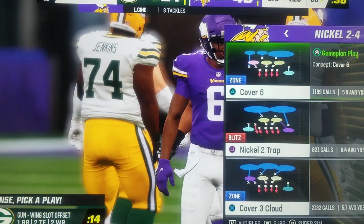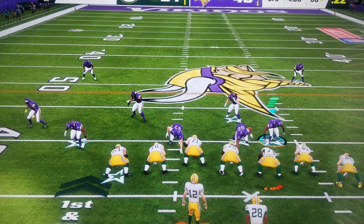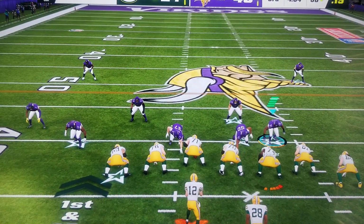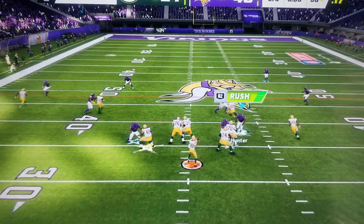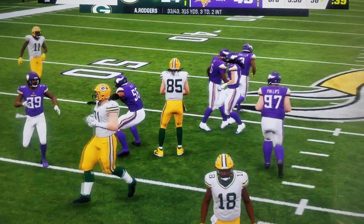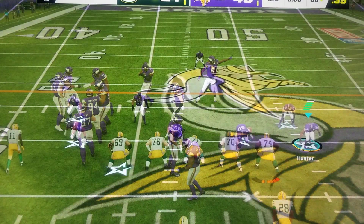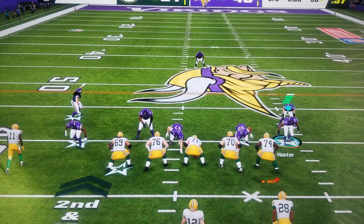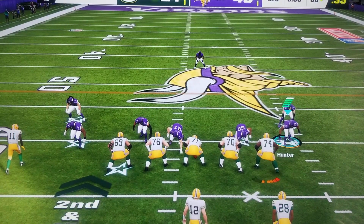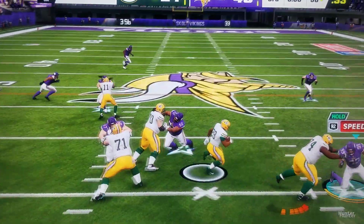Most of their damage has been done through the air. I mean, they've rung the bell 3 times with passing touchdowns, but guess what? Ground game has not been neglected. Nice little burst right there. Rodgers now on 1st down. And it is incomplete here. That's certainly a pretty good play call, and they were just trying to make 2nd down, 2nd and short. I think they thought the coverage was off a little bit more than it was. Nice job there pressing up on it and forcing the incompletion.